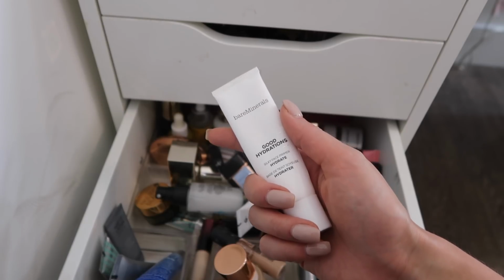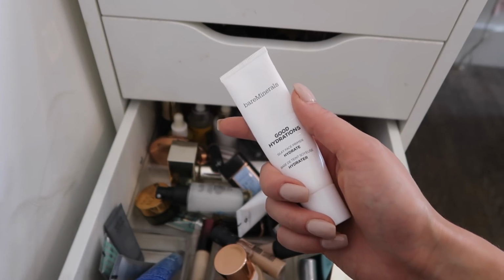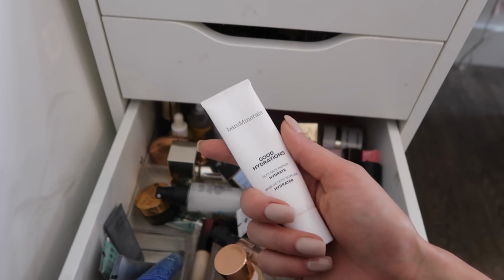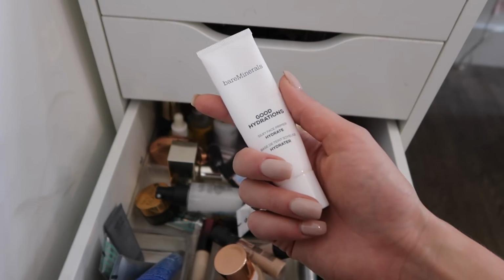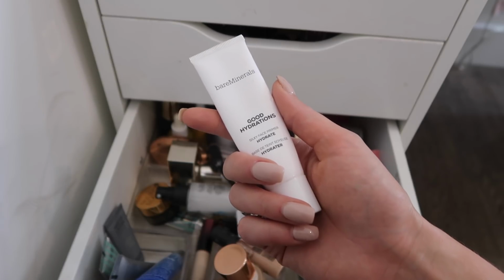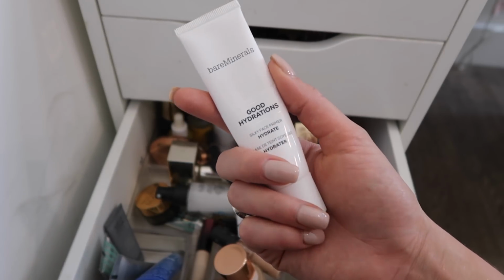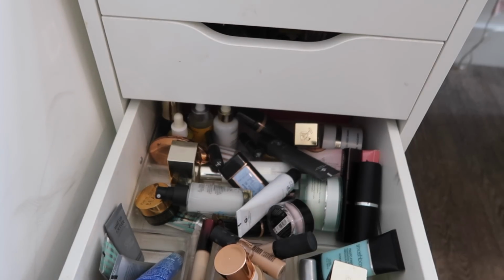It's hydrating, but it's not so hydrating like the First Aid Beauty one. That one is more like a moisturizer that has a priming effect, and this is actually a primer that has a moisturizing effect. This one has more of a pore filling effect compared to that one. This one's slightly more matte, but still hydrating at the same time. It's like my holy grail primer, so I'll bring this one too, just so I have a little bit more variety for my face products.